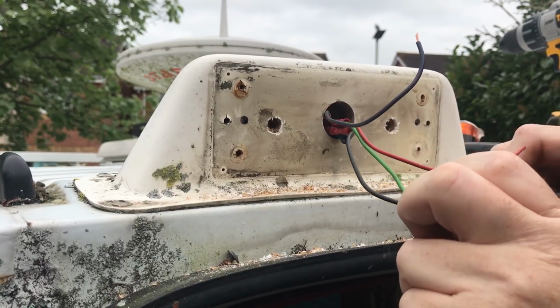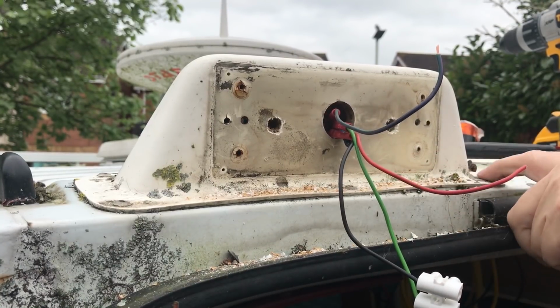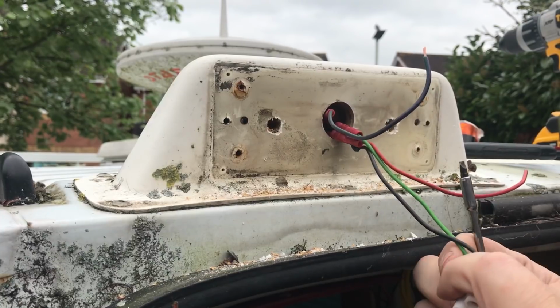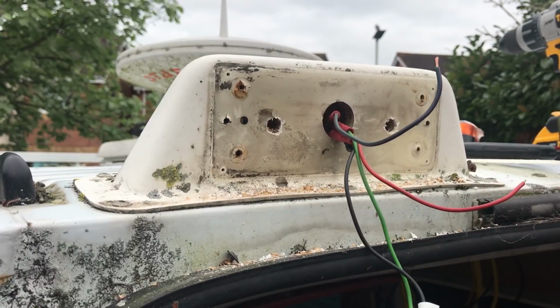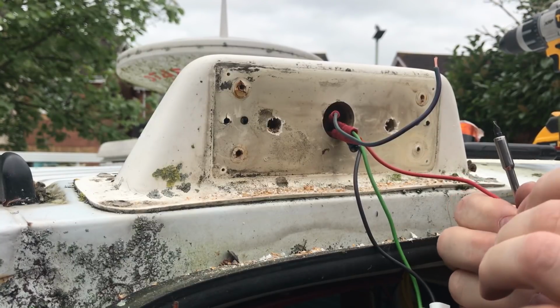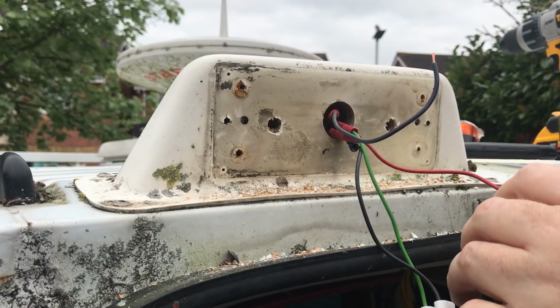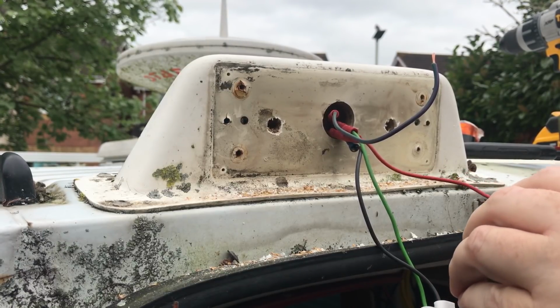This roof is terrible. It's like it's been in the sea or something, all this. Barnacles. That's okay. And then we'll wire the two red lights into the same block.